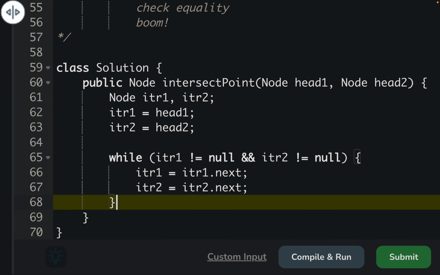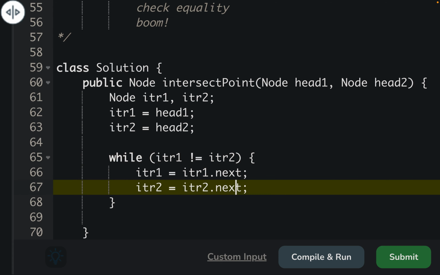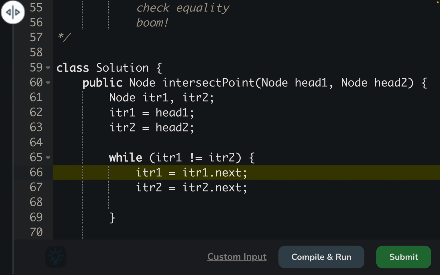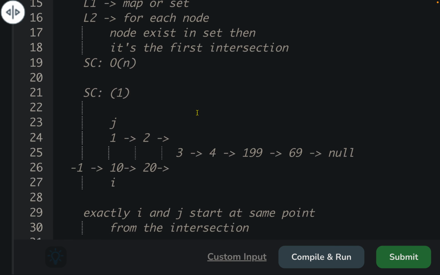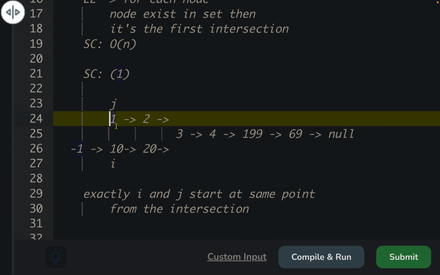I'm doing this while itr1.data, or guess what, not data, I'm just matching the pointers, right? Not equal to itr2. Until these 2 pointers are equal, I'm not moving anywhere. I'm just doing my job. Cool, makes sense. So whenever we have seen null, we just go and set ourselves as this.